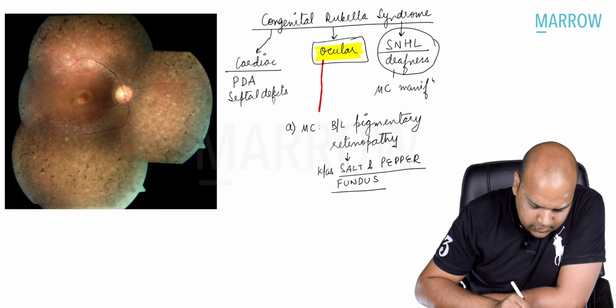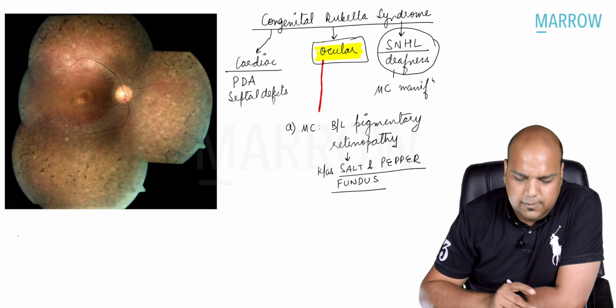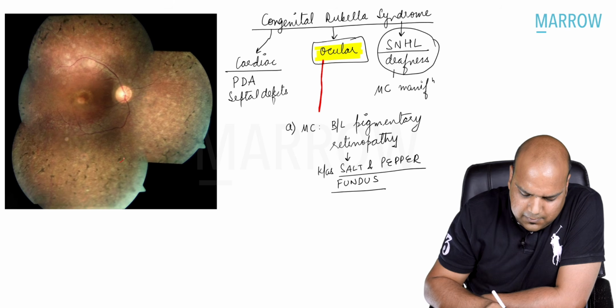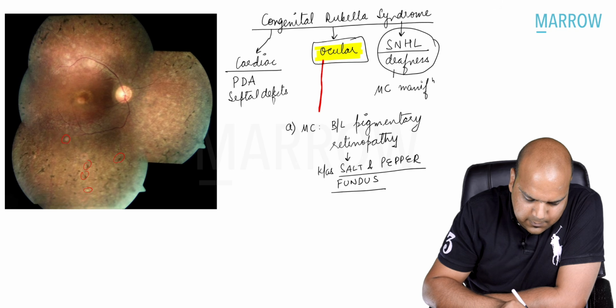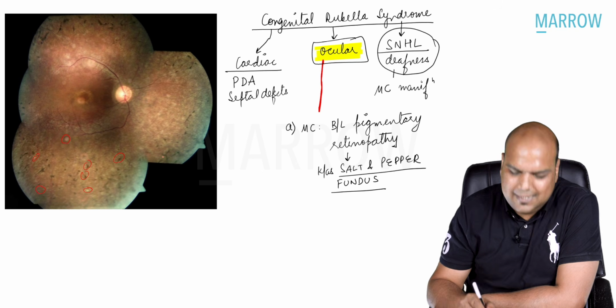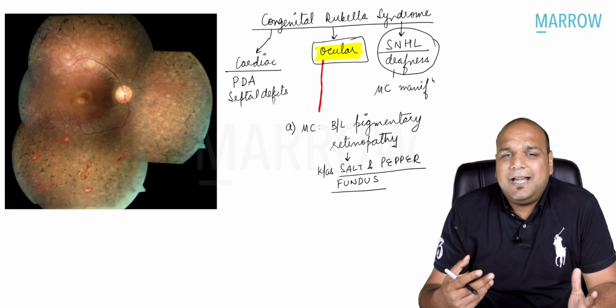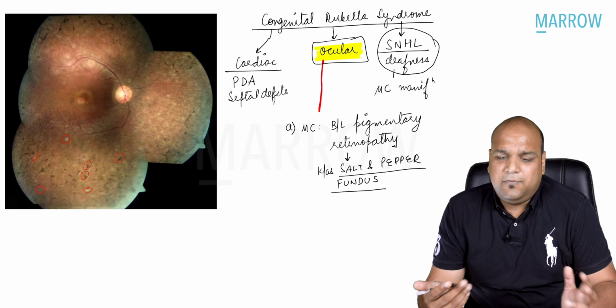Let us look at the image on the screen, everybody. In the image, we will be able to see it is multiple images grouped together to show you the whole retina. We can see some black deposits here, everybody. Yes. Interspersed with some whitish deposits. So we can say it looks like salt, white color, and black pepper, black color. And that is why this gets to be known as a salt and pepper fundus.